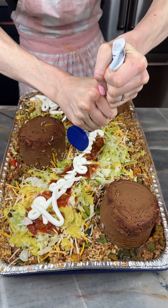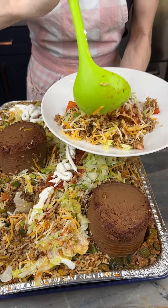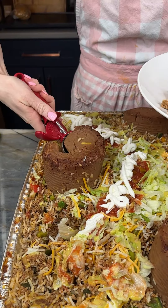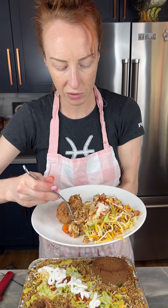Look at this — can you imagine anything better? I'm coming in with my plate and my ladle to get all the good stuff out. Big helping of this onto my plate, big helping of the toppings on top. The bean towers are for people to get a scoop of beans on the side, just like that. This is the best meal ever — it's the best way to feed a big group: church group, neighborhood, everything. This is so easy and it's really good. I highly recommend you try our dirty rice Mexican style with bean towers. You've got to try it.